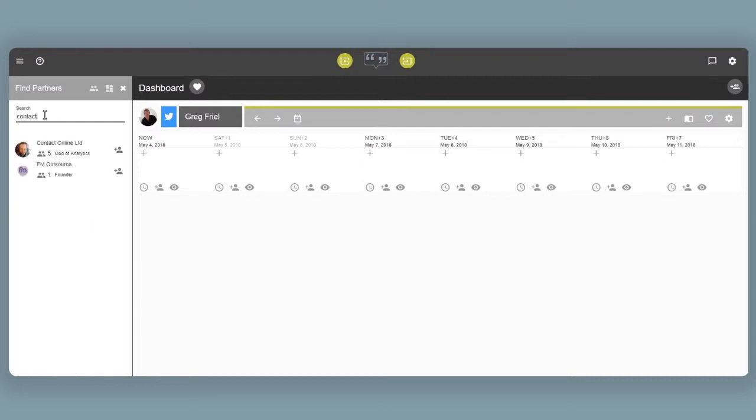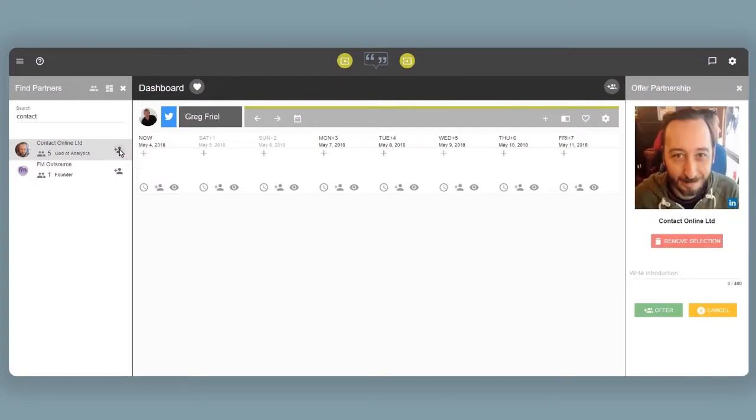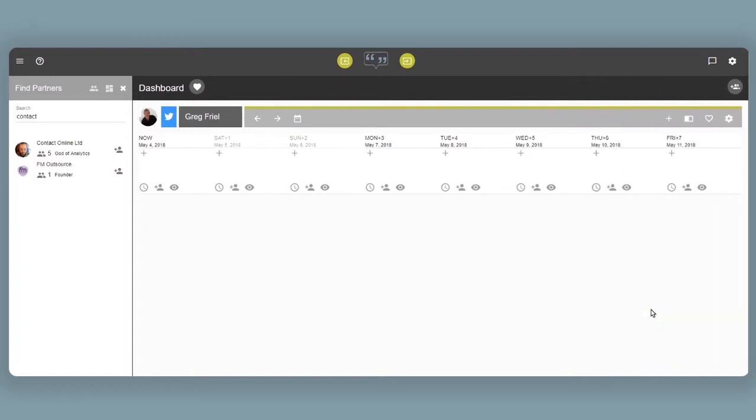Superb. Slowest typer ever. That's you. And thankfully Alan's come up first on the list. And so now what I'm going to ask you to do is to select the Add Partner or Offer Partnership button, which is there. And this will open another bar on the other side of the interface. And this is you actually in the process of making Alan an offer. Right. So you can fill in the introduction section if you want to put a nice message in there to introduce yourself. But it's not mandatory. So all you have to do is click the offer button. Okay. Fantastic. And now you have made an offer of partnership to Alan.